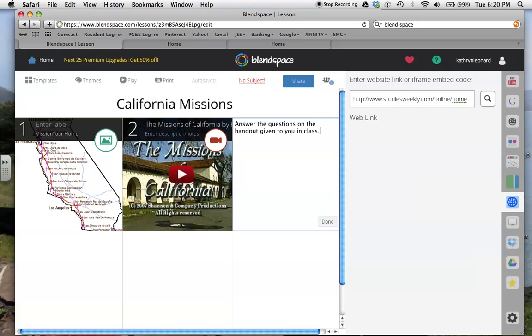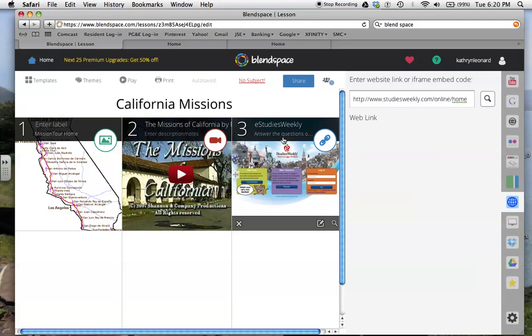You even want to remind them, please remember to use text-dependent answers. And that's going to be right here when they click on the link. They're going to have basic instructions for what to do when they get to this 3rd box. Of course, you're going to want them to have instructions because the idea of BlendSpace is they get to go through all these things, but what's the point of going through them if they don't have anything to do with it? Take a look at my website and you'll find some example activities that you can do.